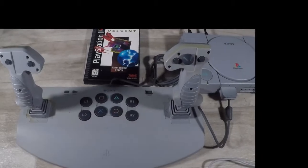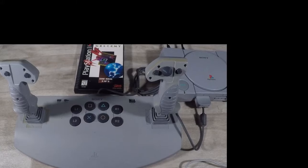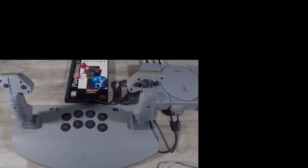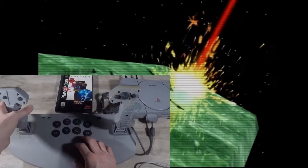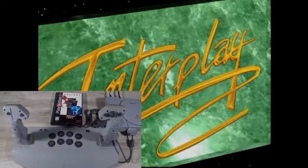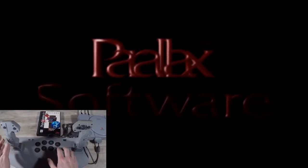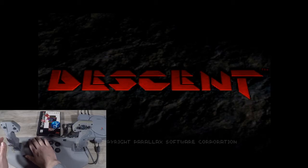Okay, folks, our first game up here is Descent. For those of you who don't know, Descent was a pretty popular PC game at the time, so to see it come to the PlayStation with this really neat peripheral actually makes it quite an interesting game, I think, in my mind. So let's go ahead and get started. We'll set ourselves up into the analog mode because this will accept it in its analog mode. And we'll jump into the game.